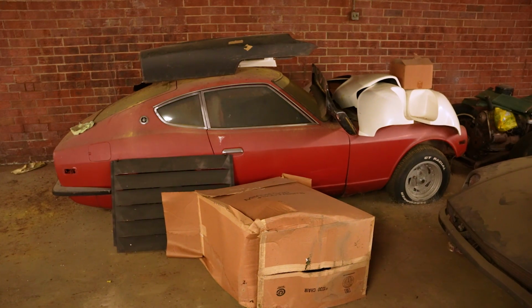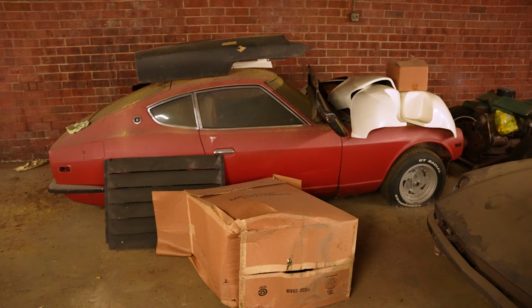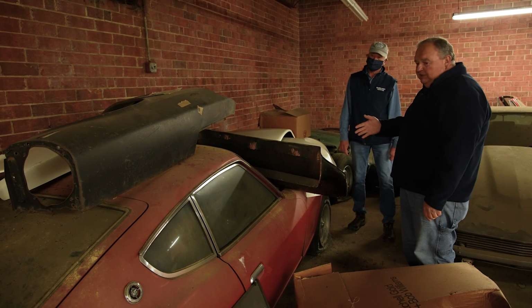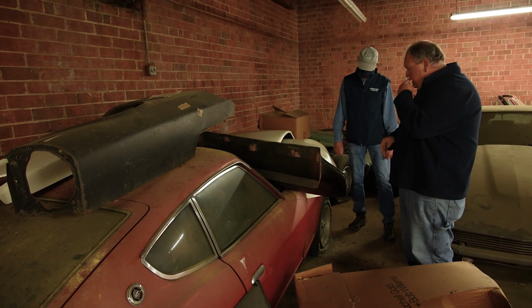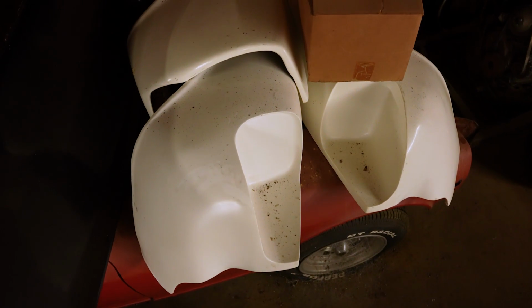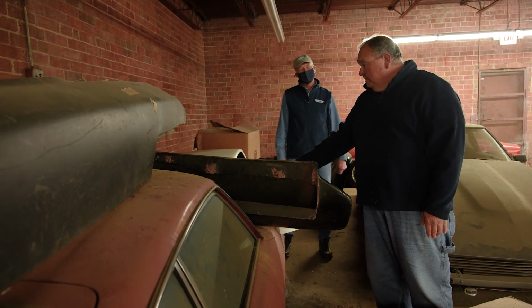This car, the engine was already gone. It's a 240Z, a 71. I want a V8 one of these. And this one is already a candidate for it, that I've got everything to do it. I also, when I was in high school, bought this Jim Cook Racing fiberglass body kit that widens everything out. I've had that for 40 years and never used it.